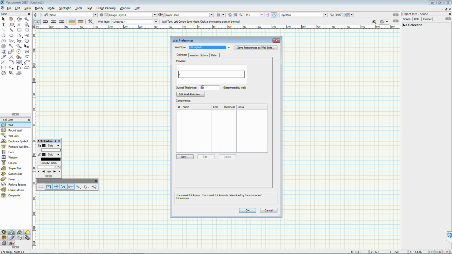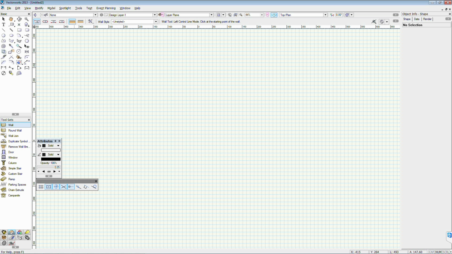An important thing here is the overall thickness though. Just be aware that, you know, if you're using TV flats or something like that and representing them with a wall, obviously you want to just make them 70-75 mil depending on what you're using. Your overall thickness as well here for basic and standard walls is 150. So just keep that in mind, and there's a lot of componentry adding that you can do within that. So I'm just going to click OK and just start drawing this wall.